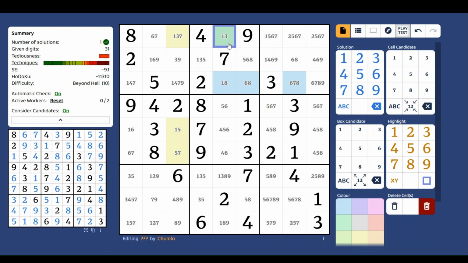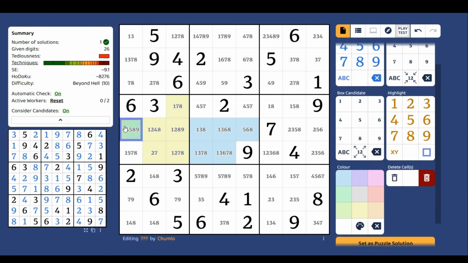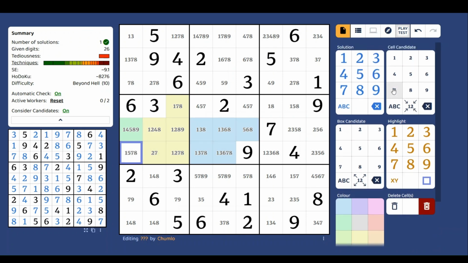But the main difference between the death blossom and the ALS-XY-Wing is your stem cell does not need to be an ALS. In this example, it is because it only has 2 candidates in a cell. But we have another example here where we have a whole ton of candidates in our stem cell: 1, 4, 5, 8, and 9. You could check each of these individually, but each of these are actually RCCs with one of our 2 ALS here. And with this specific instance of the death blossom, again, 7 is our elimination candidate because both of these ALS share a 7, and this cell sees all instances of a 7. So we can go ahead and eliminate the 7 there.